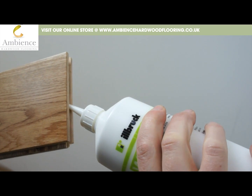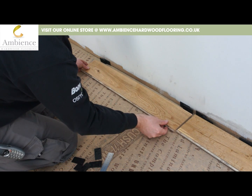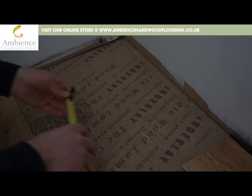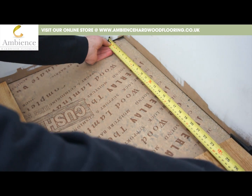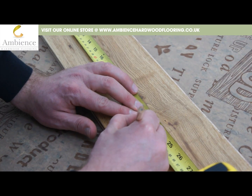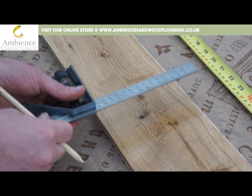Take the next plank and apply WPVA to the end of the board. Arrange the floor spacers accordingly and put the plank into place. Measure the gap between the last plank and the wall. Measure out the plank, but make sure you deduct the expansion gap amount.